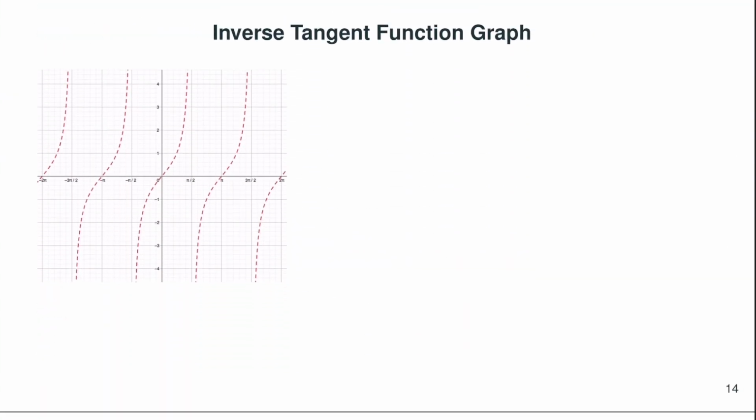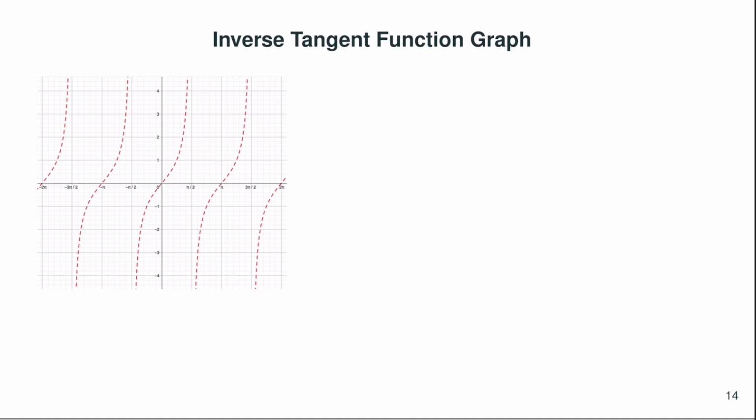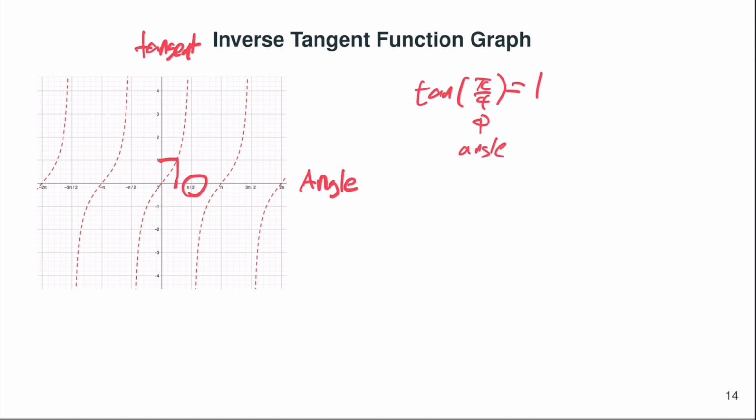So here's a tangent graph that we've seen before. Here again, this is the angle. This is the tangent value. So for example, when we look at tangent of pi over 4, since here's pi over 2, pi over 4 is half, this is 1. This means that for angle pi over 4, the terminal ray of that angle has a slope of 1. That's what tangent is, right? So pi over 4 looks almost like this. This slope is 1. That's what the tangent function is.